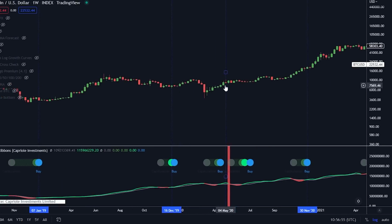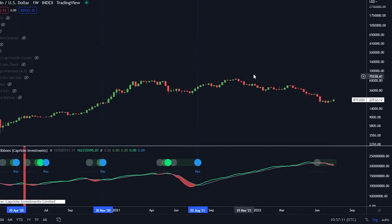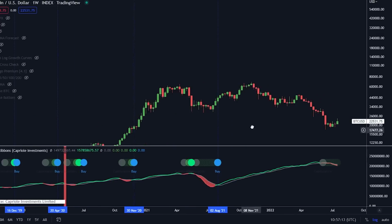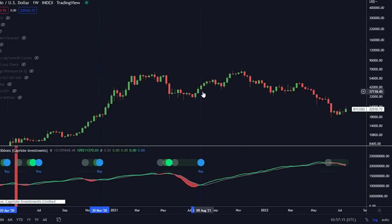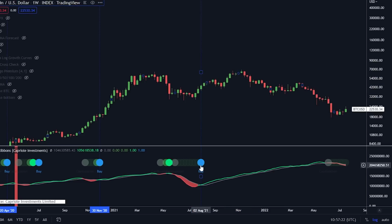But then we got this buy signal again. So basically, if you bought here and just held, you were still in the profit. As long as you didn't sell on the COVID crash, you were still in the profit here. But we got another chance right here. This should be here. Boom. Straight up after that. Up after this one. Up after this one as well. So this is actually an interesting one as well. This is the second peak during the last cycle where we had a 100% pump on Bitcoin on the buy here.